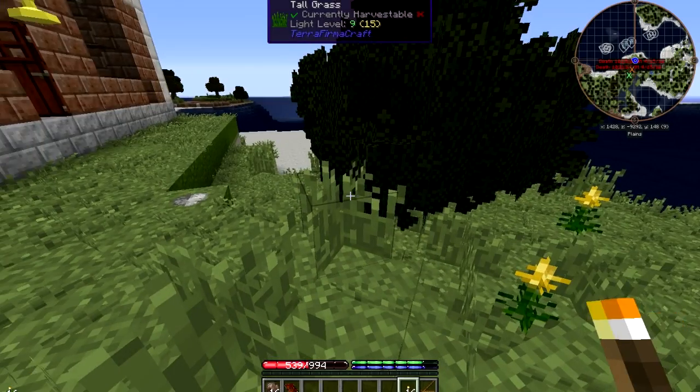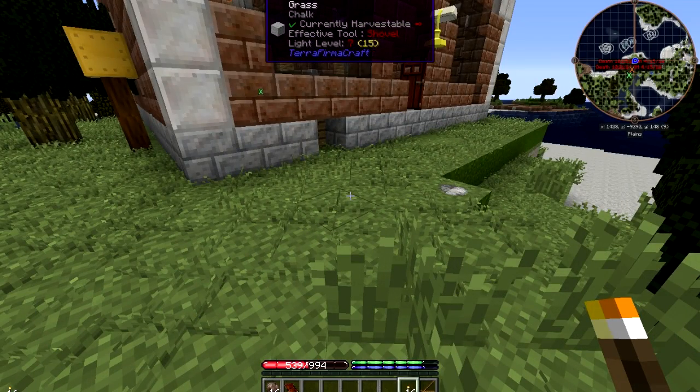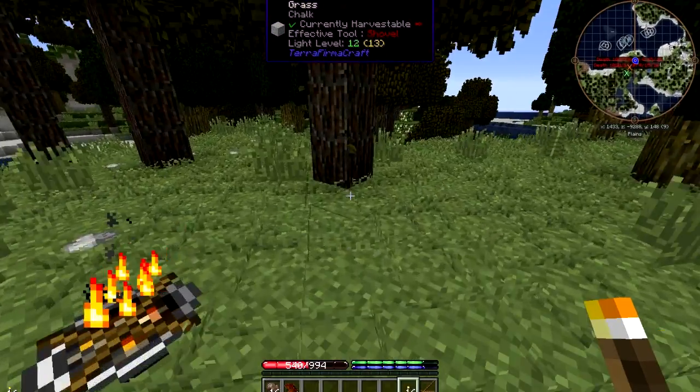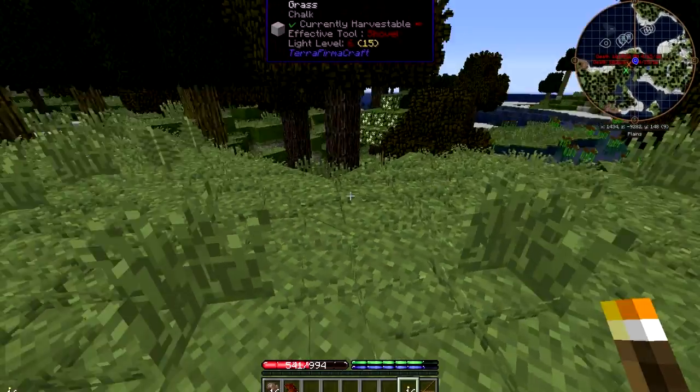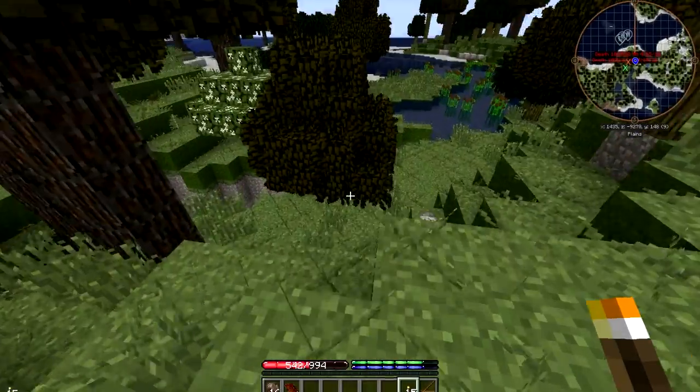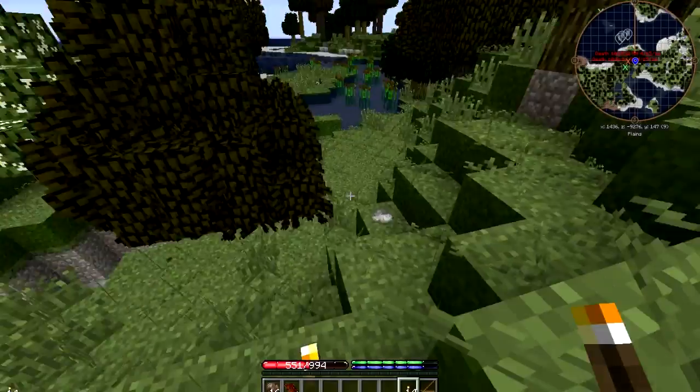I wonder, is the F7? No, there's no F7. Weird. Usually that comes with packs that exist. I'm going to put these torches randomly around my area then.